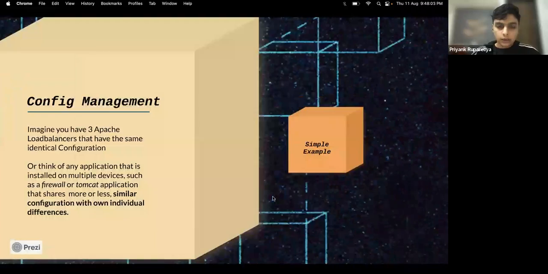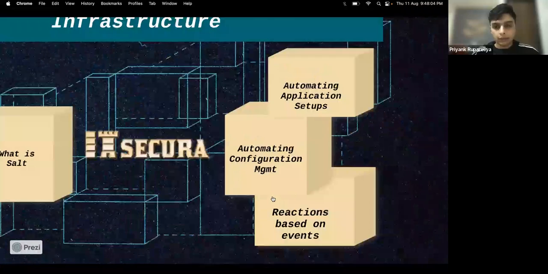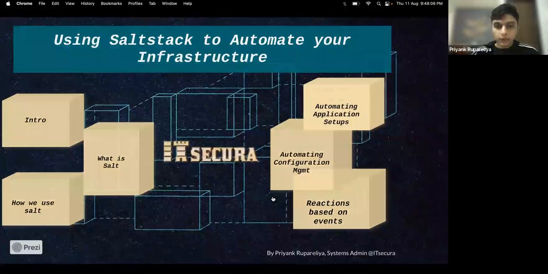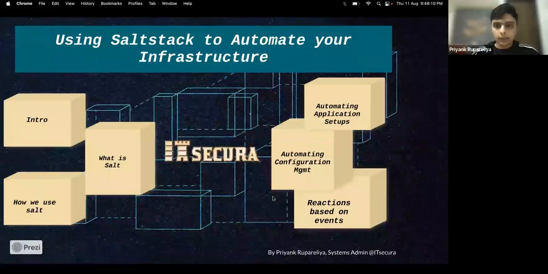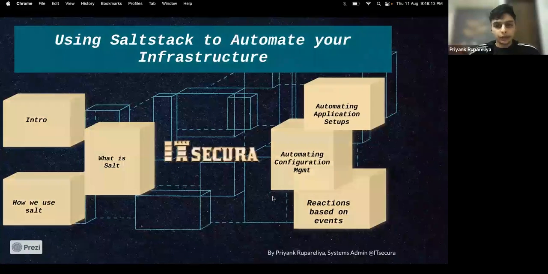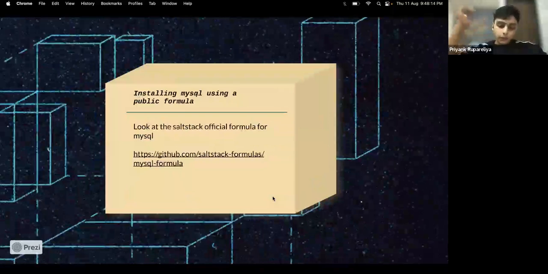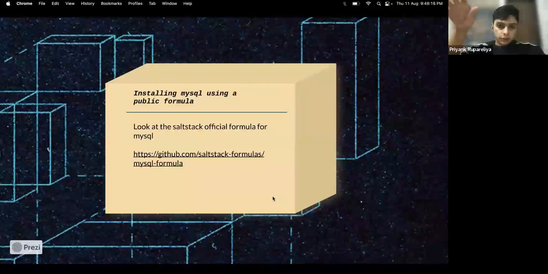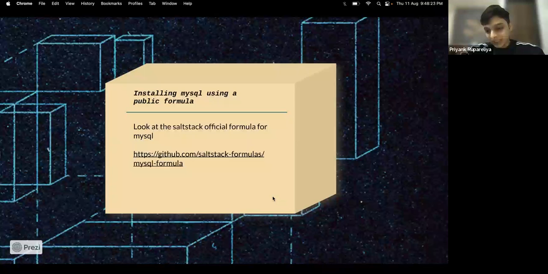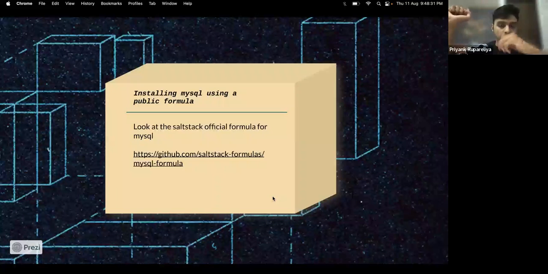So now, since we talked about automating configuration management, we can jump towards application setups, right? We talked about how to manage configurations of Apache. Similarly, you can manage configurations for Redis, or your my.cnf in MySQL, or things like that. But when it comes to a particular application, it is not just managing one file, right?